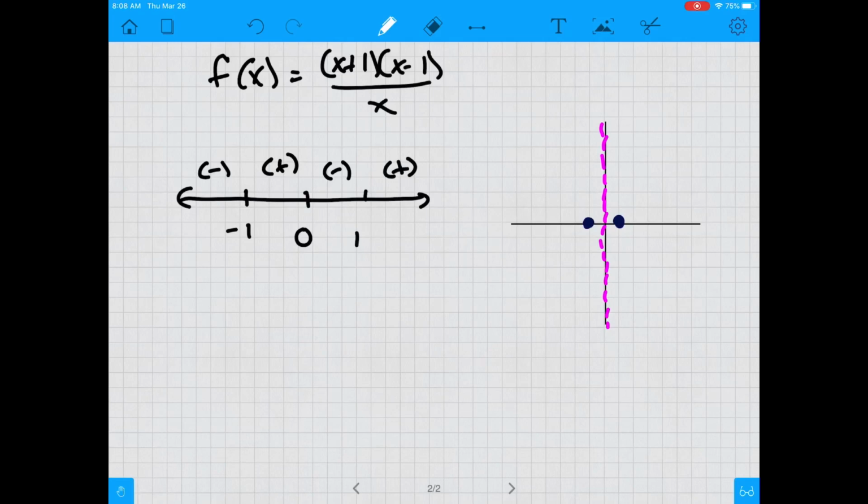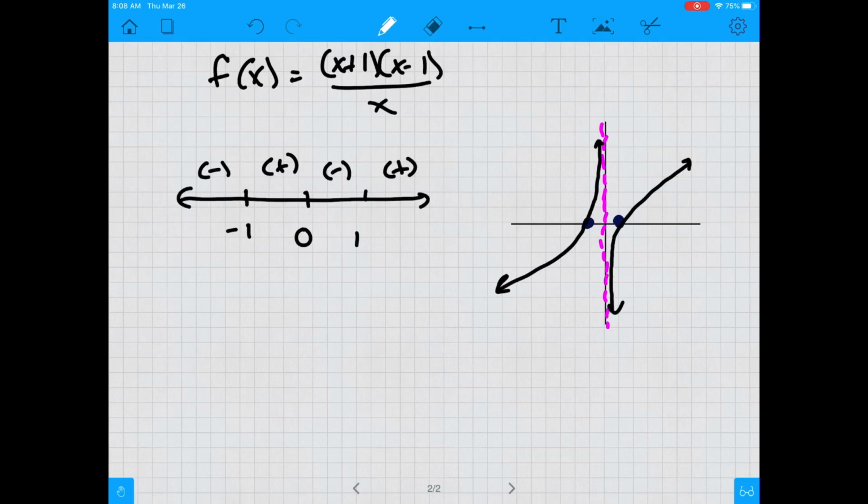So what does this look like if I don't have to approach a specific thing? Well, looking between negative 1 and 0, this part's positive, meaning I'm going to approach the vertical asymptote that way. But because I have no horizontal asymptote, this just trails off down here to nothingness. It doesn't approach any specific horizontal line, it just keeps going down. Same thing on the other side. This is going to approach the vertical asymptote this way, and because there's no horizontal, it's just going to extend out forever in that direction.